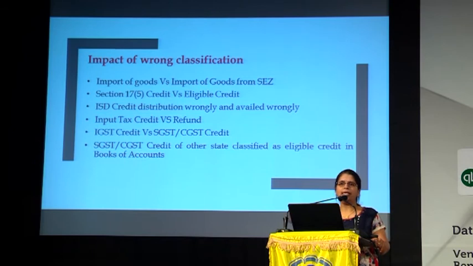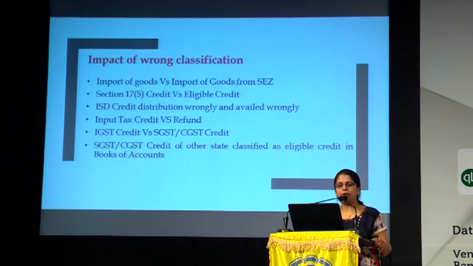For example, if you have taken eligible credit, you believe that no, this maintenance of motor vehicle or insurance on motor vehicle should be allowed as a credit. You are not very clear whether it is eligible or ineligible. Because of that wrong classification, we have to see whether it is going to have any impact. But in your GSTR-9, it is not required. Whatever you have taken in your returns, you can disclose it.